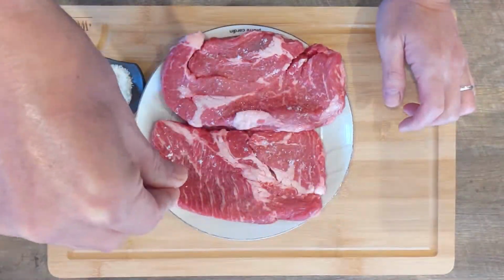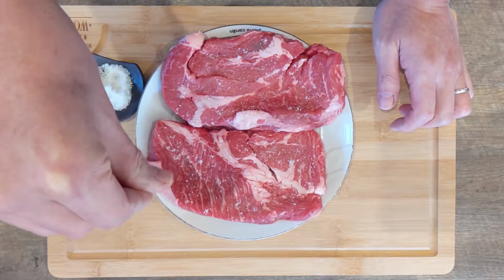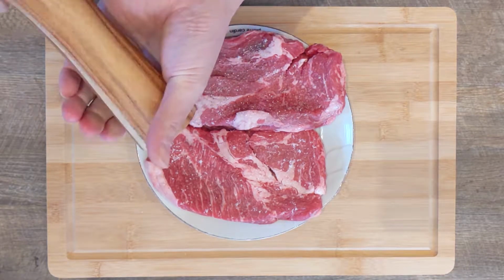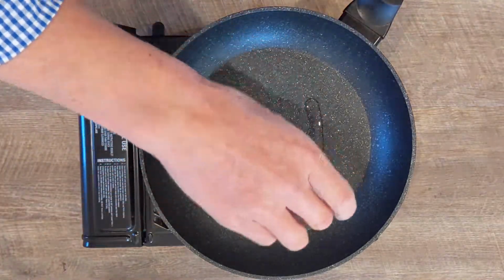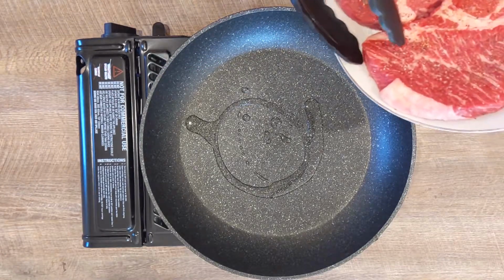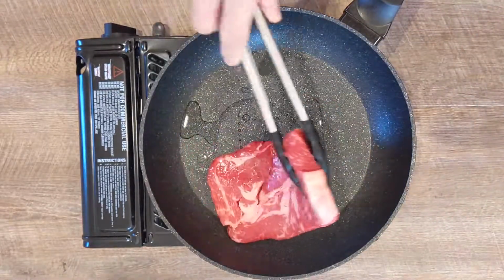Right, let's prepare the beef. You only put salt and pepper, just one side first. Don't put both sides now. Make sure the pan is very hot and then put oil in. And make sure you cook the beef from the side which you put salt and pepper.